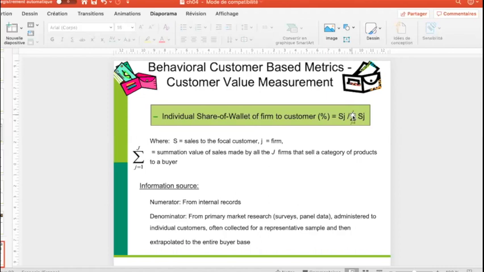So this means, for example, that if theoretically share of wallet is 100%, the customer is 100% loyal, mono-loyal. He's only loyal to one brand. In our example, the customer spends half of his expenditures at Carrefour. So he's highly loyal to Carrefour, but he's also buying 30% at Leclerc and 20% at Casino. It might make sense for Carrefour to try to convince this customer to spend more expenditures of the category in the store of Carrefour, to increase, for example, the share of wallet from 50% to 60, 70, 80%.